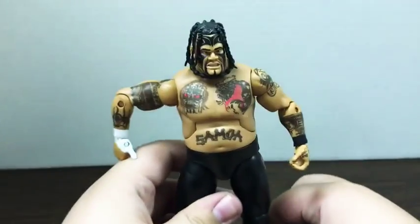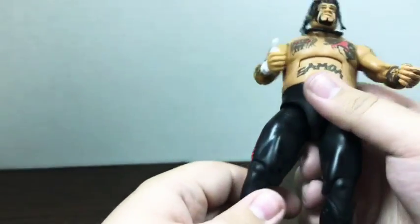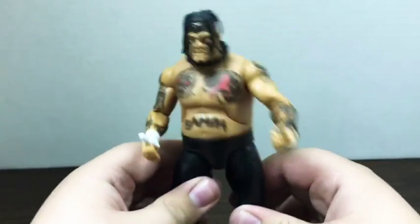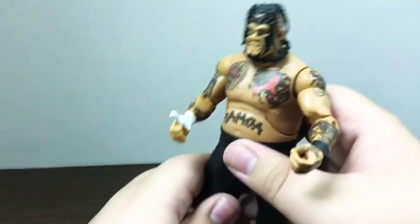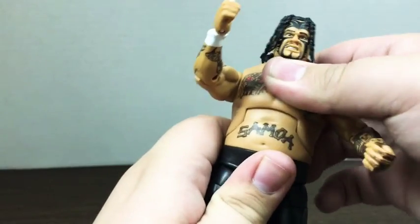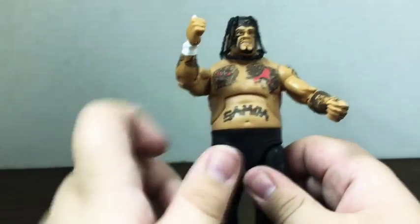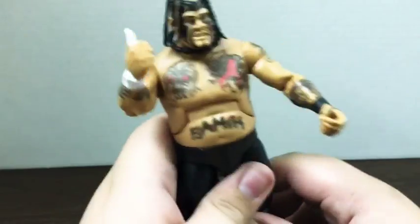So overall, lots of good articulation, especially in his legs. You'll be able to pull off some really good big man moves, because of all his leg articulation, the knees and dives and that kind of stuff. Well, not dives as much, or what am I trying to say? Flops, more like. But yeah, the only thing is you're not going to get a whole lot of movement out of the head or the ab crunch. So it could be a little bit better designed. But overall, lots of really good articulation, especially in the legs, as I mentioned.